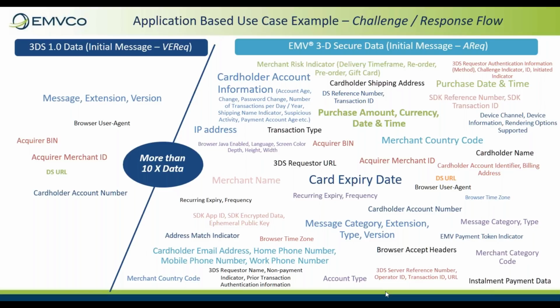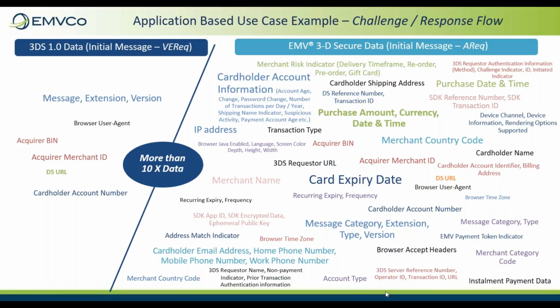The goal of the 3DS 2.0 model is to create an environment where a data-rich information share can happen during the authentication. And with all of this rich data, the issuer can make an approval decision on that authentication, can authenticate the cardholder without the cardholder having to do anything. And this is a critical difference to many of the implementations in place today that require some form of challenge response. And that's where the friction comes into the transaction.